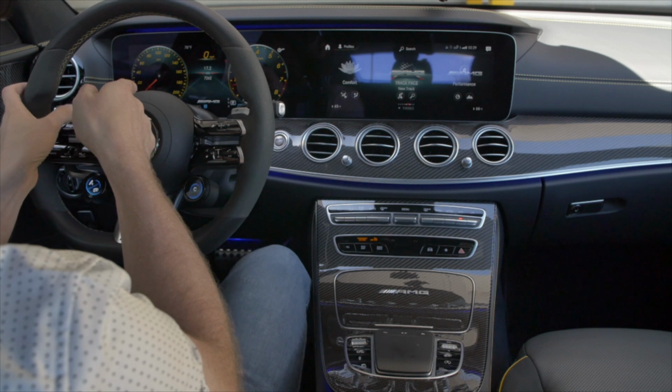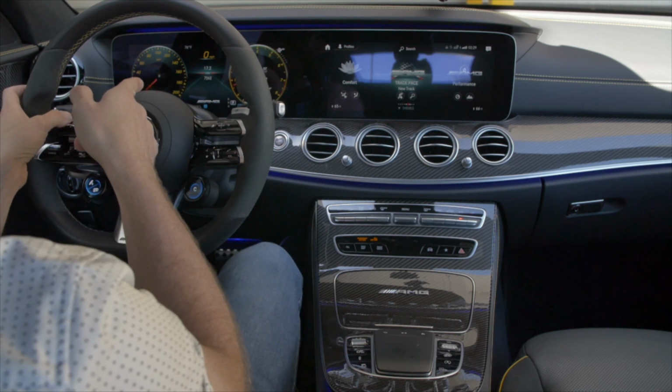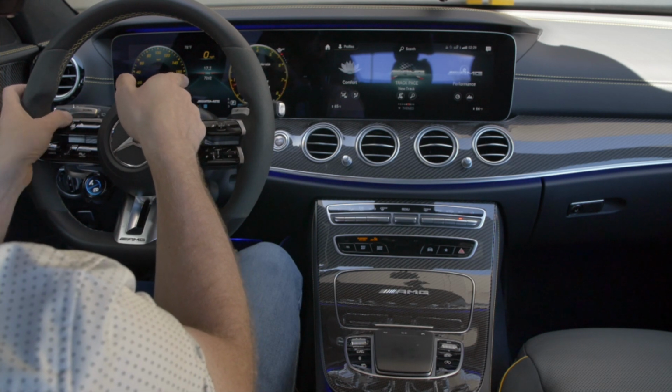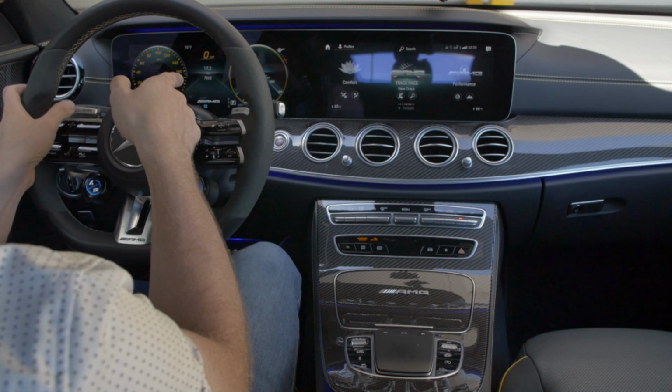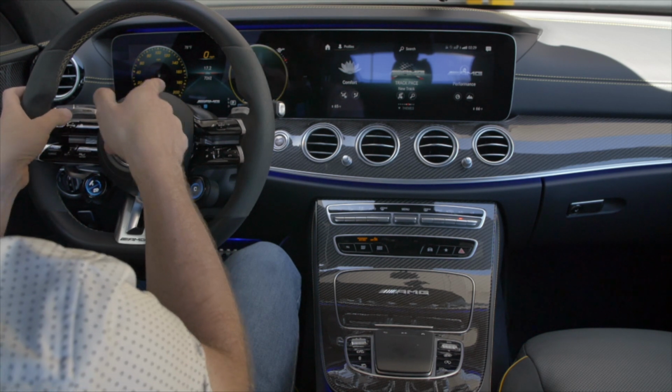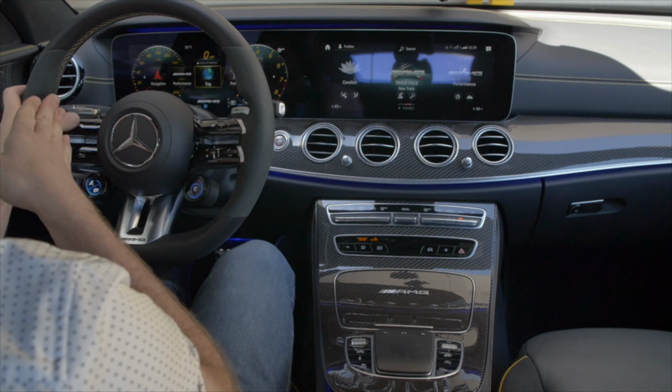This one controls the gauge cluster here, so you can control all different aspects of this. So you can have this side be different things. You can even have this be like a little map gauge cluster, which is really cool. I really like the functionality of that. Or you can have this all be a map. You can even change the style of this as well.